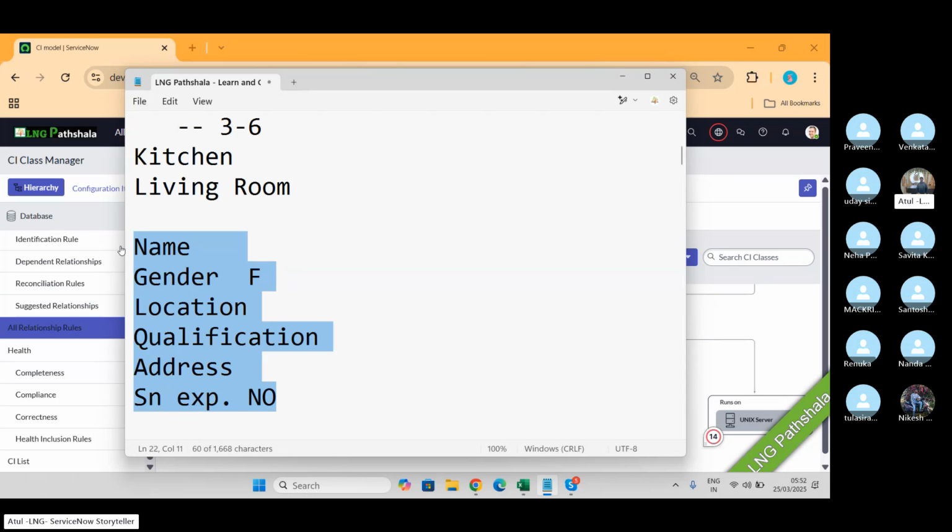Name. Minimum is name, right? So when we are creating a CI and we talk about completeness, the CI must have the minimum attribute fields by which we can understand that particular CI's nature. In this form, if she did not put the gender but she still put the name, I can say yes, okay, it's complete. Put the two things, name and gender. That's all. The rest you can fill in later as well.